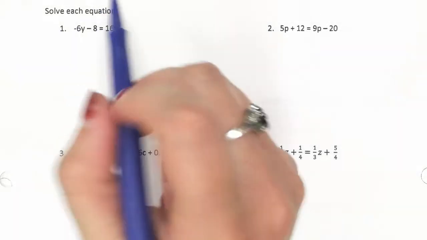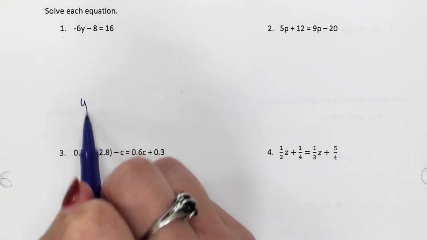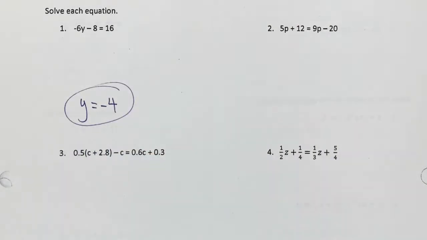All right, y'all get an answer for the first one? What do you get? 4. -4. Very nice. Very nice. Go on to number 2. The whole page. Yeah, we're doing all this.